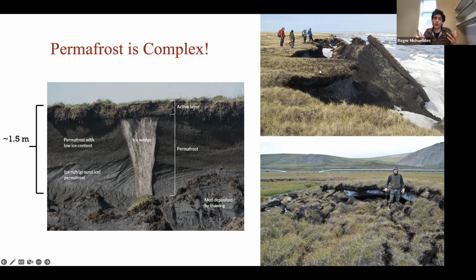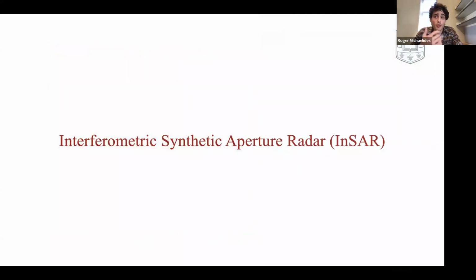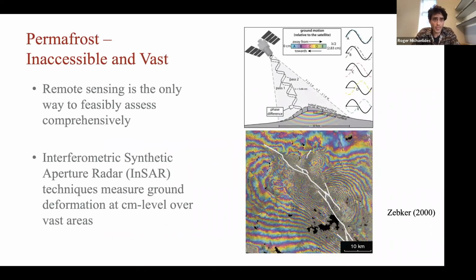So because permafrost is so complicated, that can make it hard to study, particularly if you're interested in regional to global scale assessments of permafrost systems. And that is why remote sensing is one of the premier tools to study permafrost. Specifically, today I'll be talking mostly about interferometric synthetic aperture radar, which is a technique that I work with a lot. So what is InSAR?